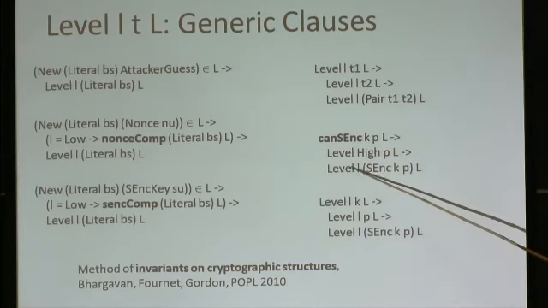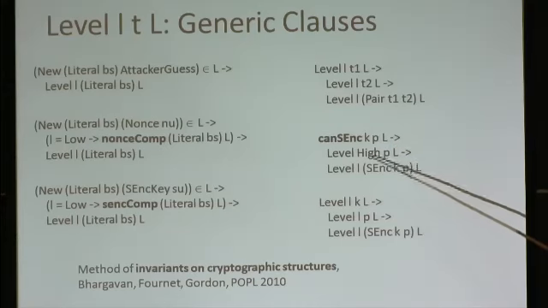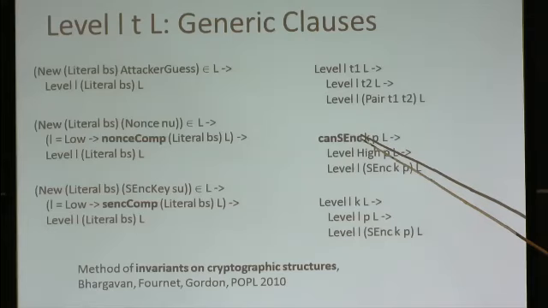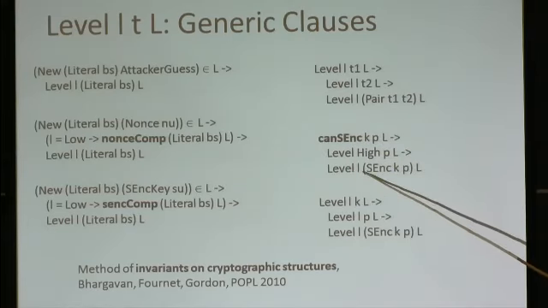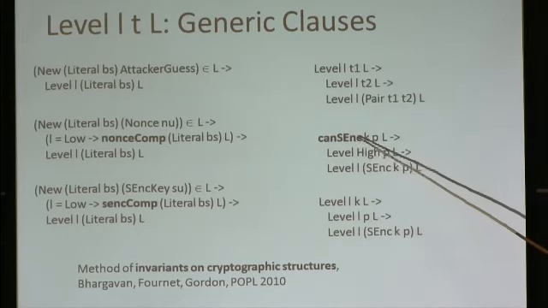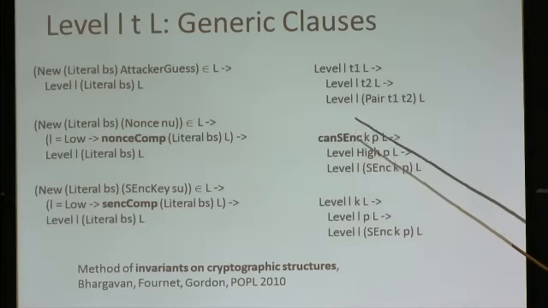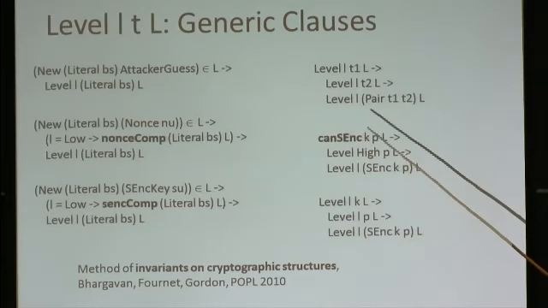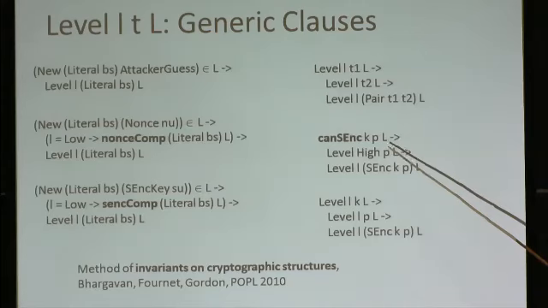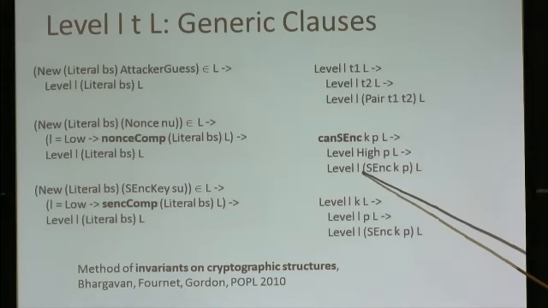What this rule says is that if you have a plain text at level high, so it's a plain text that's known to the user, to the compliant code, and it satisfies this precondition can senc K P, then you can allow that to appear at either level, in particular level low. The precondition for outputting anything on the wire is that it's at level low. Anything input or output from the network is at level low. And this rule here is the only way that I can create a ciphertext from a high plain text and allow it to be emitted on the wire.